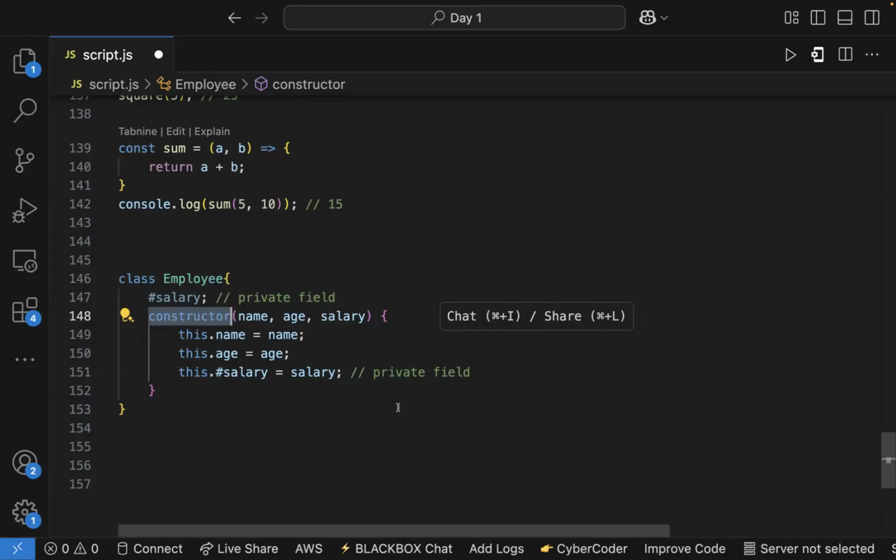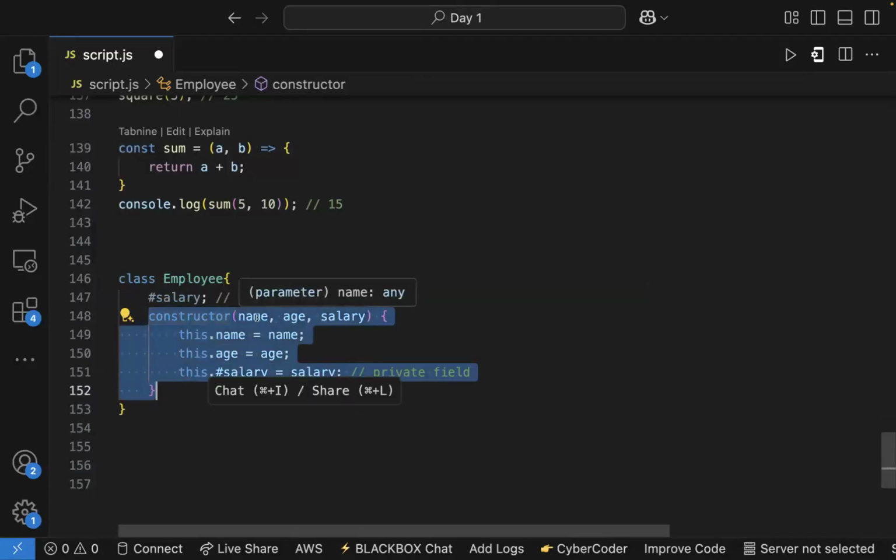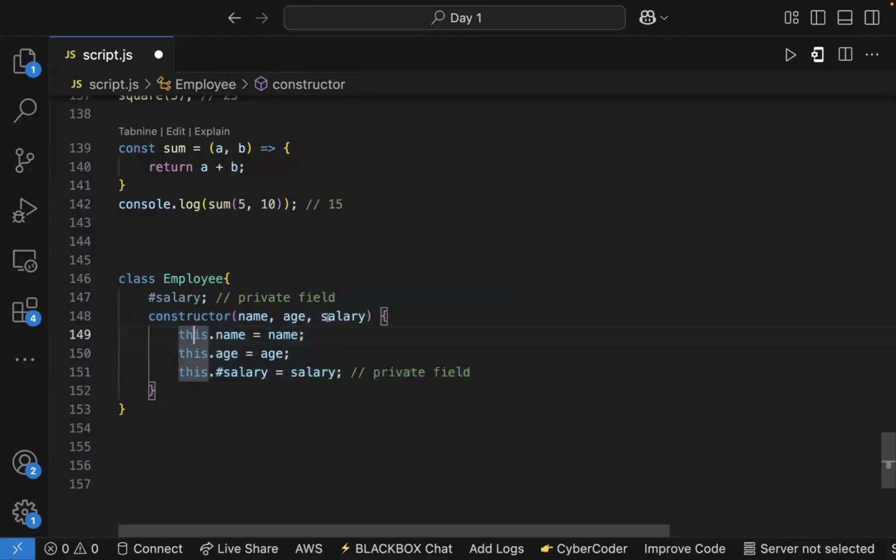All right, good. Within this constructor, you can see that it is like a function of its own, a simple function. It has name, age, and salary as parameters. Now we are accessing this name, age, and salary using the this keyword.